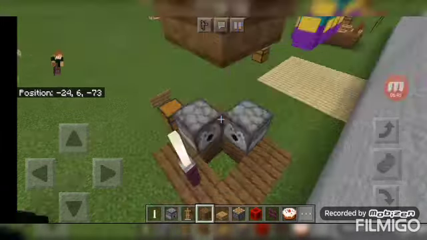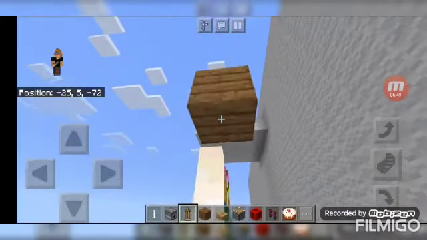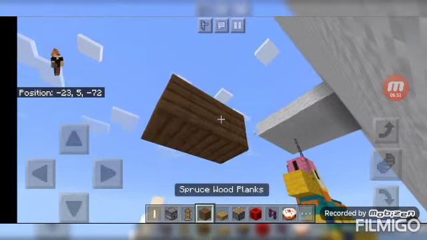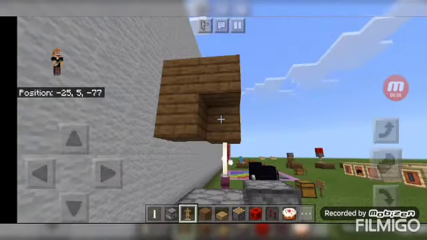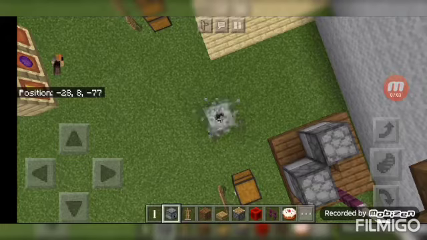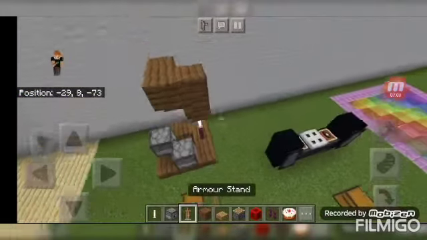You can basically just do like this, just put them. Let me put them. You need to put them on this side and on this side. That's pretty straightforward. Okay, I did that wrong. Get out of this dispenser.